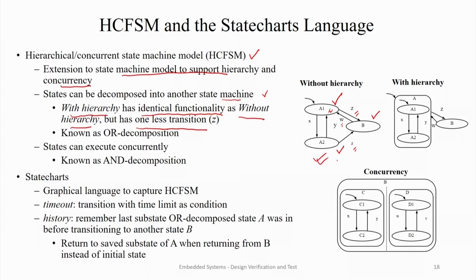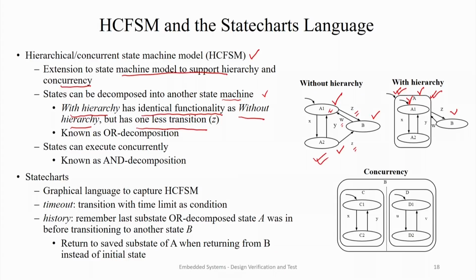How do we represent this same state machine with hierarchy? Now, we have clubbed the states A1 and A2 into a composite state A. Okay. So you have now at the outer level two states A and B. A is the initial state. Within A, this A is basically the state machine composed of two states A1, A2, of which A1 is the initial state.